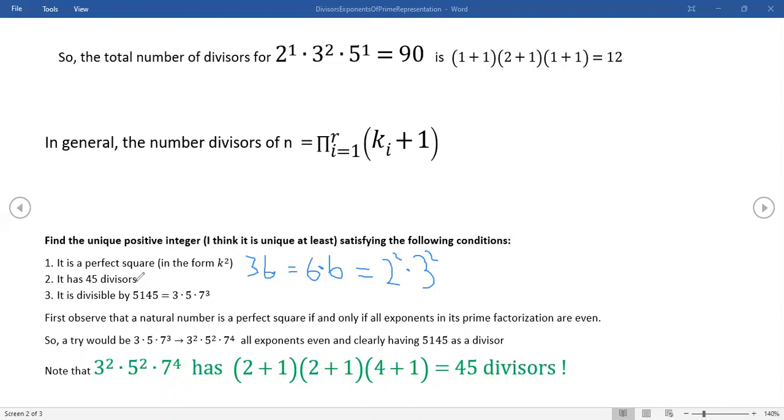Now, I think that is the smallest number with that property. I don't see how you can have anything, well, it would have to be because of the 5145. I was thinking if you knocked this down to a lower value, if you knock it down to lower primes. But these are the two, we could use 2, 3 and 5, I guess. But in any event, 5145 wouldn't be a divisor of that number. It may not. But anyway, I'm pretty sure this is the only number. I'm not going to swear to it, but I think this is the unique number. I think it's a little bit more than half a million, but anyway, hope you guys enjoyed them. Thanks.